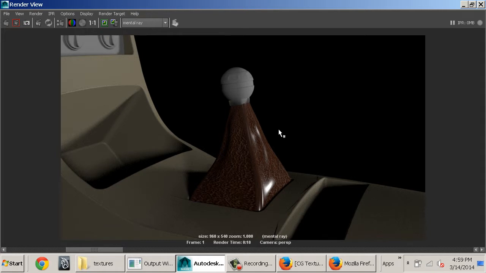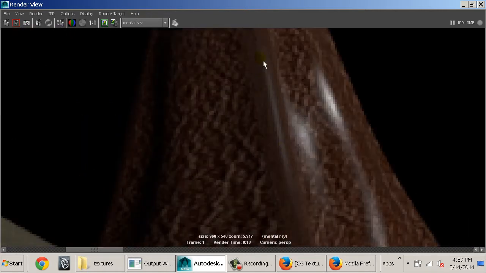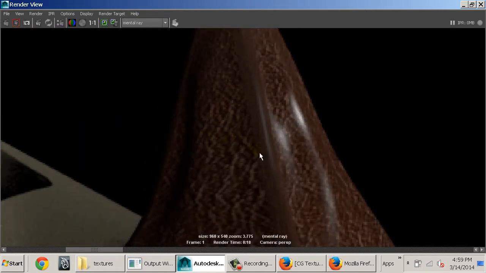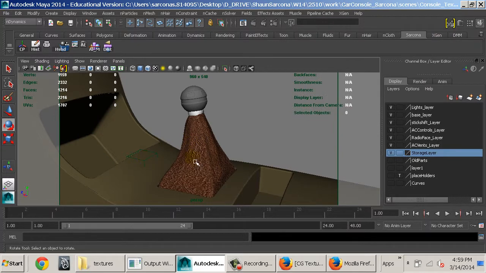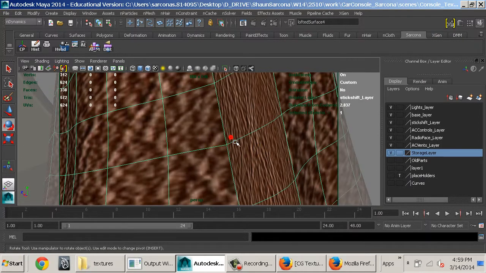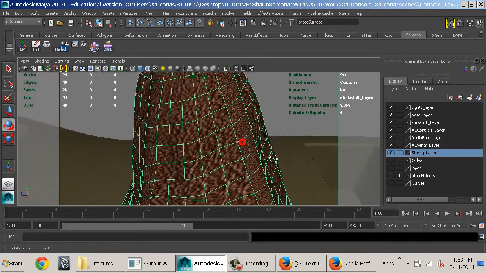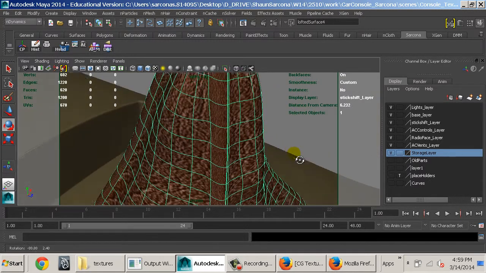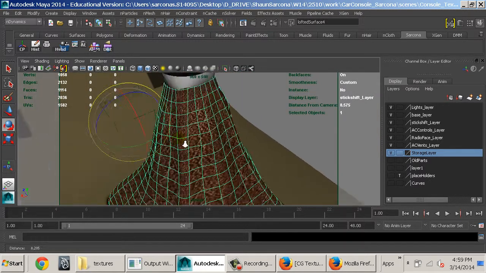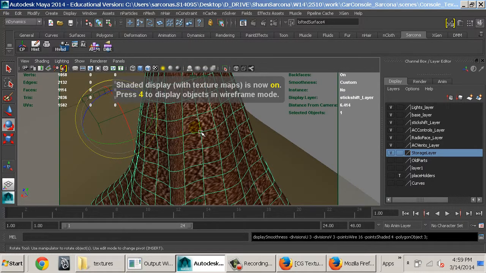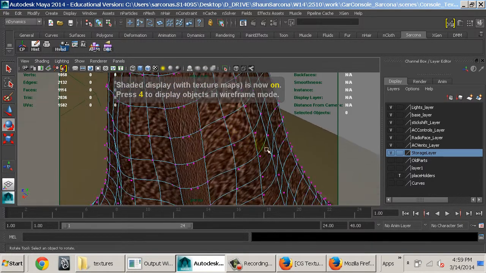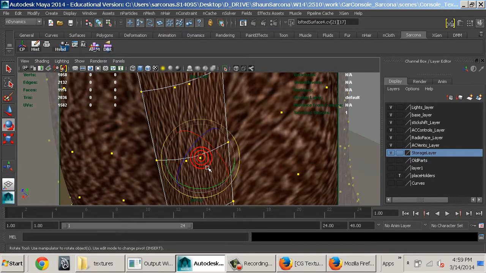Okay, now it rendered out, and you can see right here that it looks like the texture is blending in nicely. Then we got this weird spot, and it's blending in nicely in the weird spot. Okay, and what's happening on this is because these points here are a bit closer, or were a bit closer together when we originally created this. Let me hit 3. No, it is 3. There it is. Now you can see the points right here are a bit closer. We're getting that kind of funky look to this.